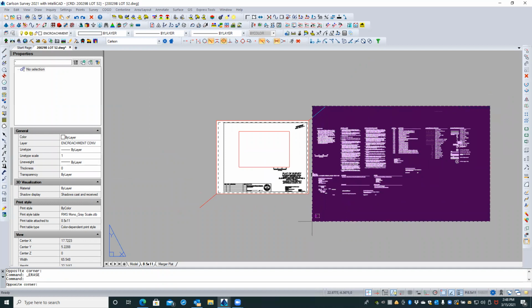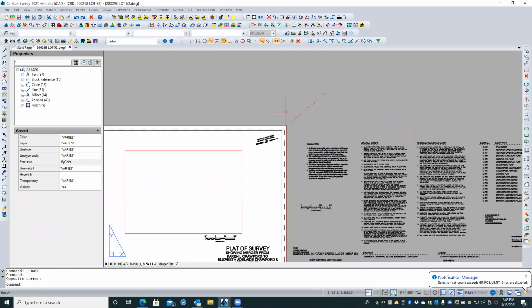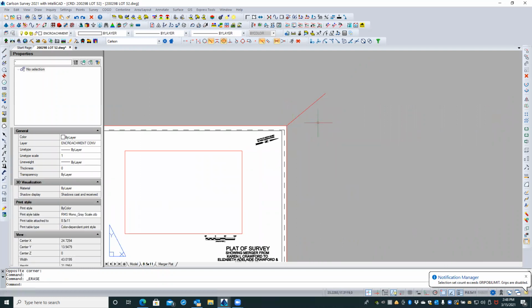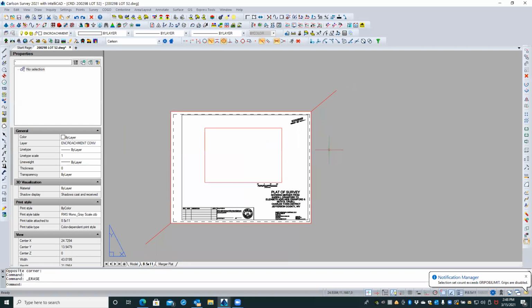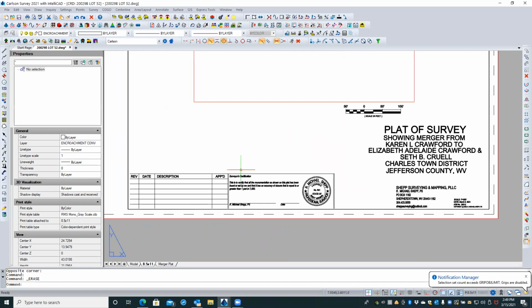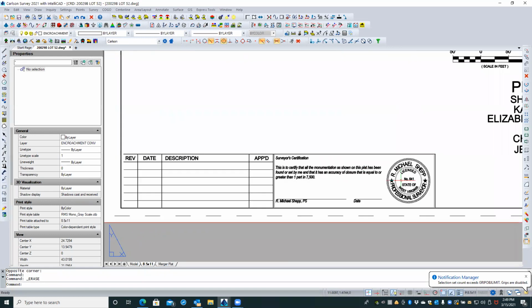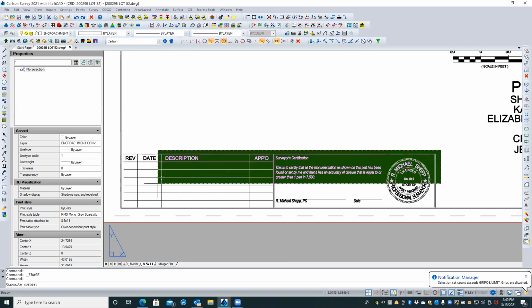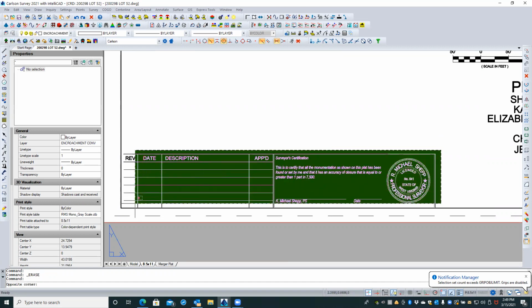Okay. So I'm going to do that. I'm just getting rid of a bunch of extra stuff out here for a minute. You're not going to do that one, right? Take it, get rid of that. And the seal as well, right?